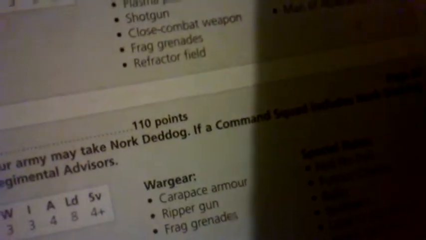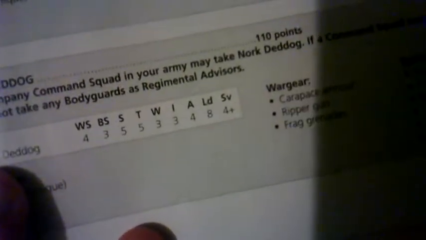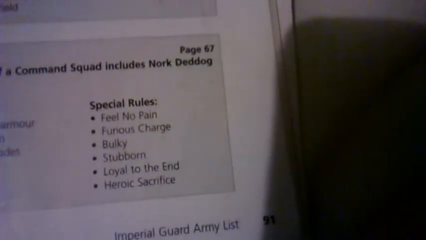Nork Deddog, he's even more expensive, but you can't take bodyguards if you take Nork, but he's a lot better than a bodyguard if you just look at that stat line. Yes, he's an ogryn, and yes, he's low leadership, but generally he's pretty good. He's hard to kill. He'll attack back if he's killed. Feel No Pain on an Ogryn is nasty, and he has Furious Charge. That's about it on them.